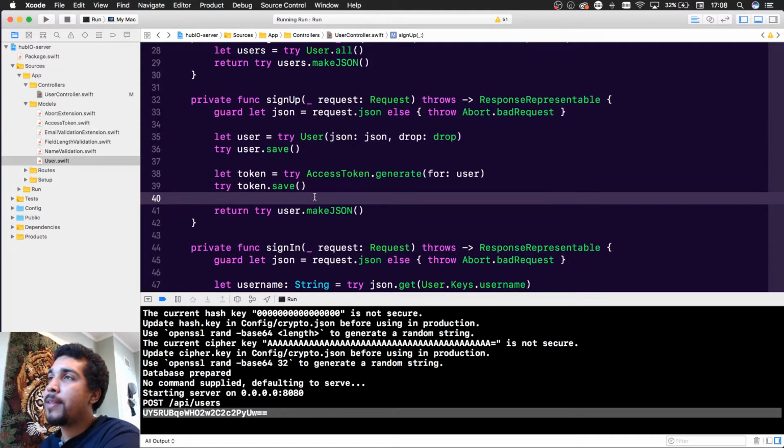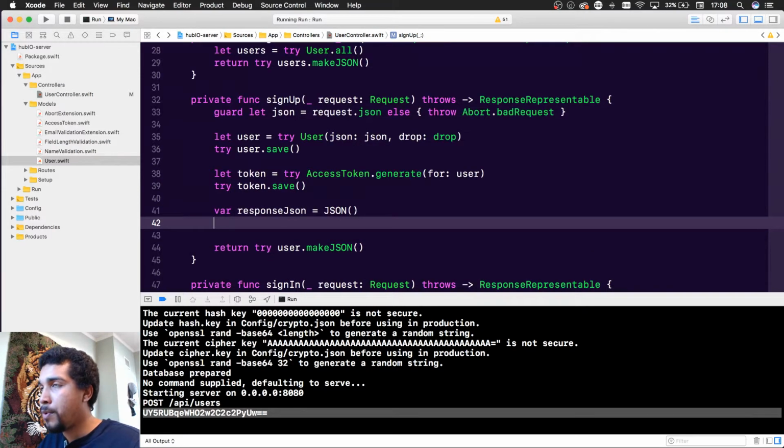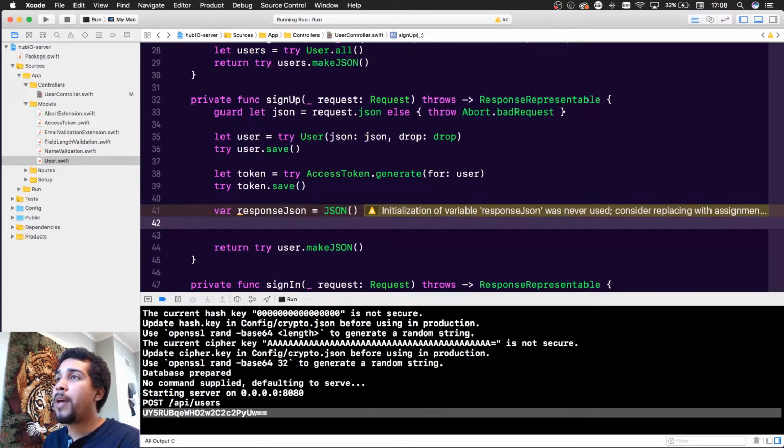I'm gonna say var, let's see, I don't want to call it JSON. Let's say responseJSON is equal to JSON, like so. Then we want to return the token back as its own object, and the user back as its own object, in a dictionary.